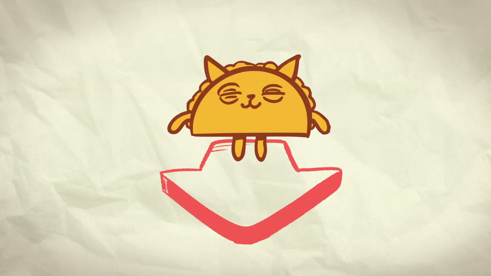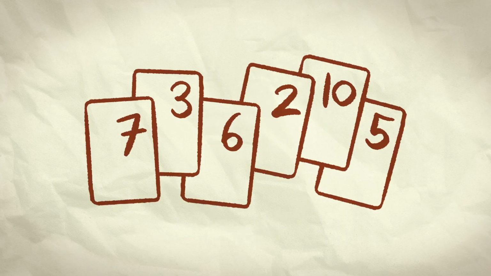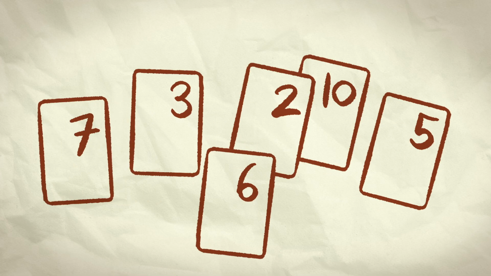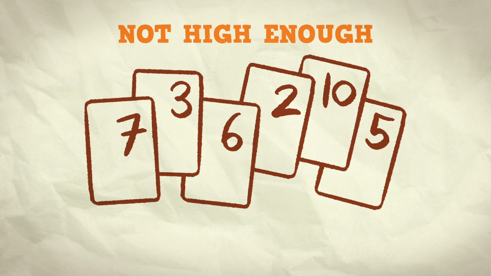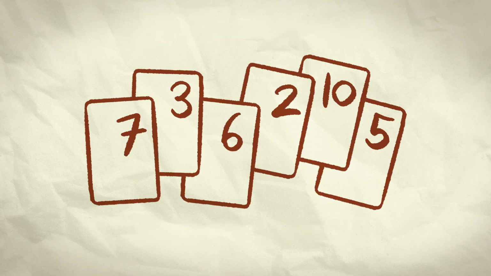If Tacocat is resting on a space with an arrow pointed at you, you get to make a very important decision. Look at the cards you were just dealt. There's going to be some that you don't really want, usually middle cards like 5s, 6s, and 7s, because they aren't really high enough to attack very well, and they aren't low enough to have a good chance at being the lowest card at the end of the round.